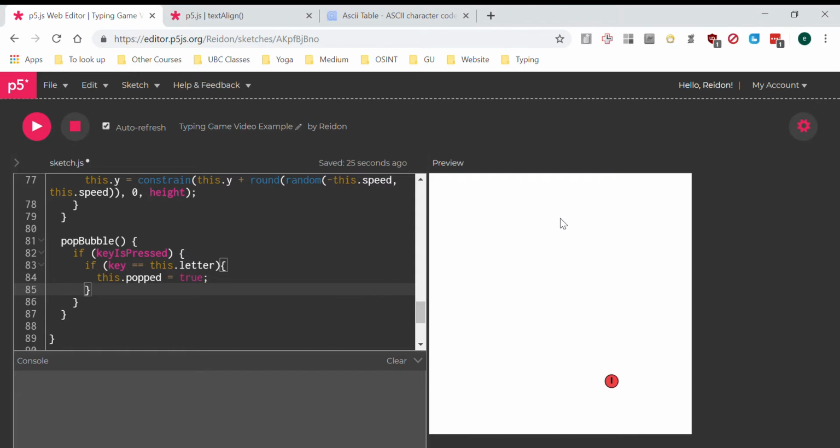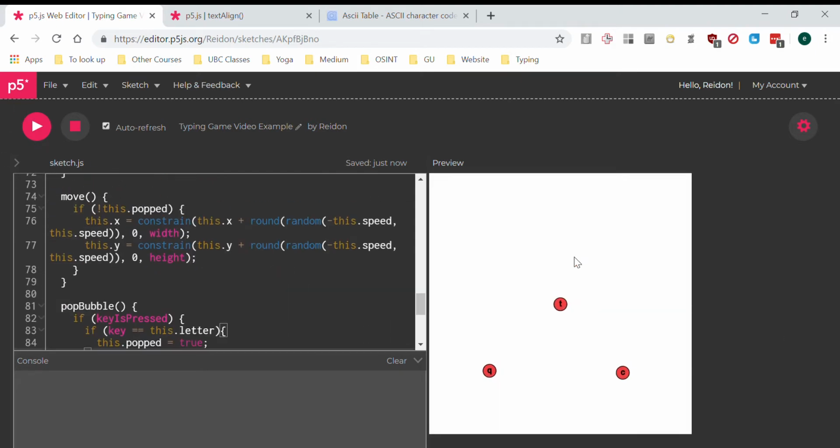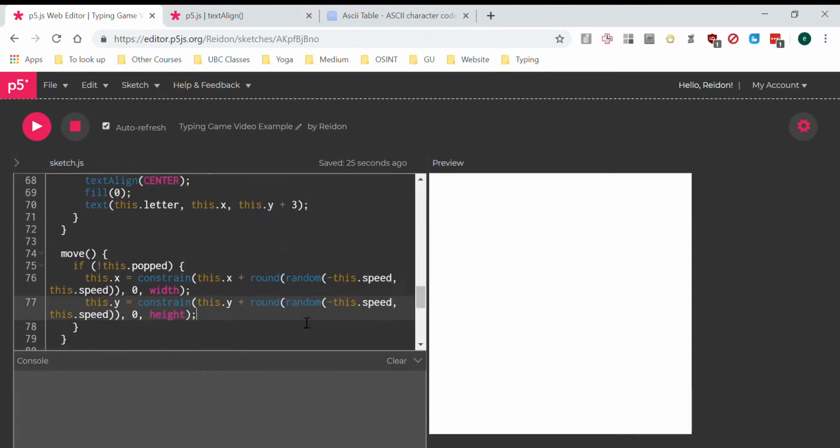is that an L? That was apparently an I that I just can't read. So you might have to go and fiddle around with the text a little bit to see it a little bit clearer, but that's okay, because now we have bubbles which disappear when we type them. And just a thing is that after you press the play button, you have to click in the window to select it. I know it's annoying, but it's what you have to do. We'll come over a way of solving that problem a little bit later, actually, right now, when we do our game over.